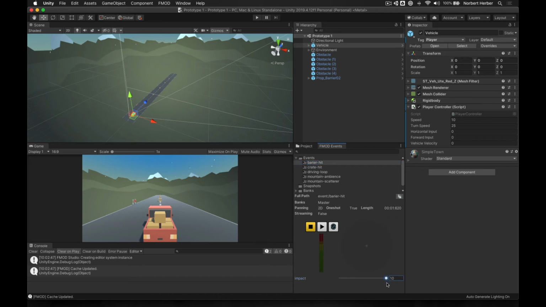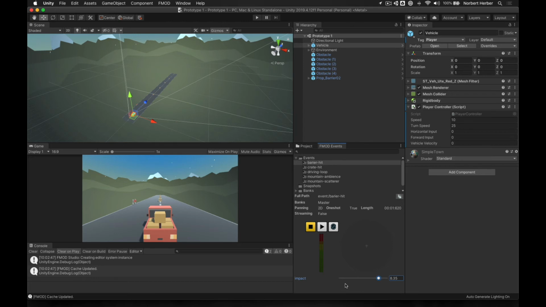And you can see that slider allows us to modulate between values of 0 and 10, and we've got floating point numbers. This means we can imagine, okay, if it was a softish impact, 2.17, that's what that sounds like. We get a slightly lower pitch, we get less wooden debris. We go with something that's closer to 10, and we get a sound that's a little louder, more forceful. It's doing exactly what we want it to do.